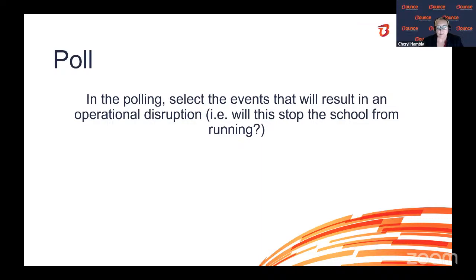Cyber attack, 100%. Absolutely a business continuity event. It will stop your operations, and you will need to have a business continuity plan in place to make sure you can continue operations without systems potentially for a few weeks. So cyber attack is absolutely business continuity, and it's a critical incident. You will need to activate the business continuity plan or that part of your critical incident management plan.